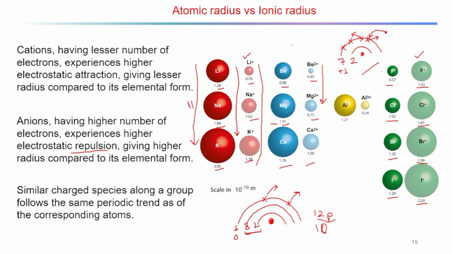But yes, you cannot compare the lithium plus to fluorine minus, F minus, right? These are not the same charges. You can see here it is plus 1, here it is plus 1, and here it is minus 1. So you cannot compare those to take the periodic trend, or you cannot compare this plus 1 to plus 2. So these are not similar charges. If you have similar charge species, only then this rule will apply, and the ionic radius trend will exactly follow the atomic radius trend. Right?